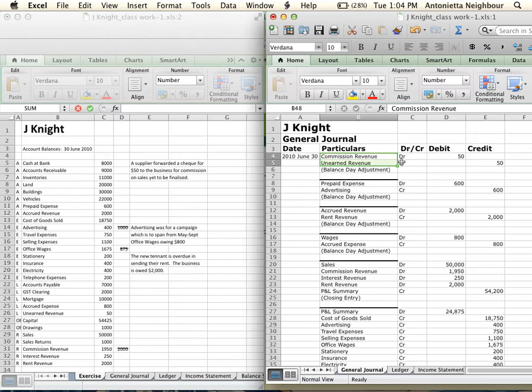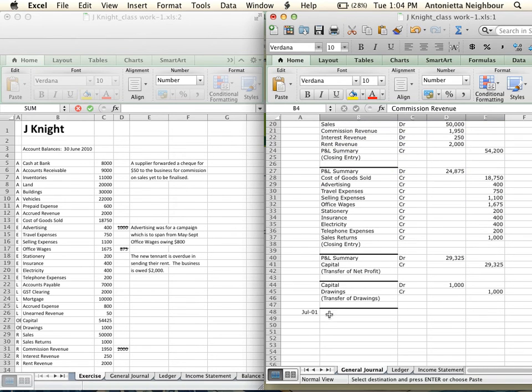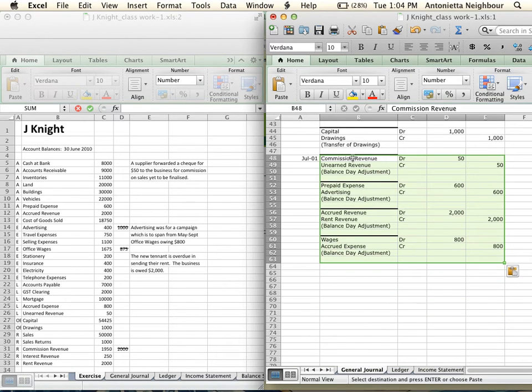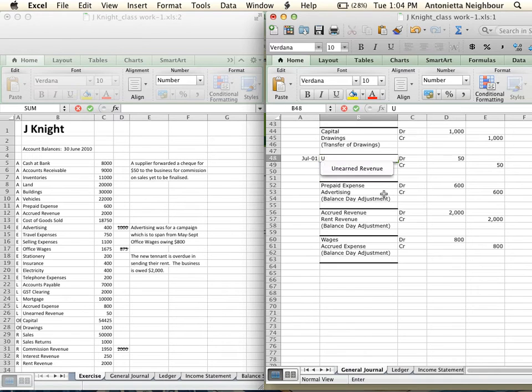So what I do is I just copy them. Copy the whole lot, just the balance day adjustments. Paste them down here. And then I reverse the accounts. So here I've got commission revenue debit, unearned revenue credit. So I'm going to make that unearned revenue debit, and this is going to become commission revenue.